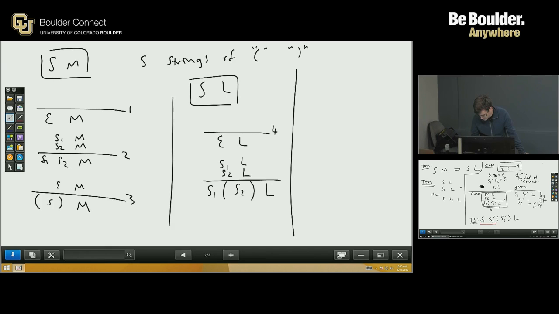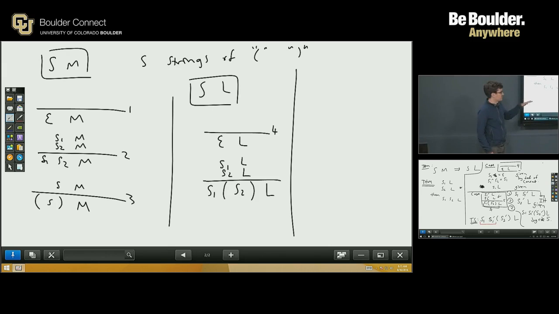This is given. Okay, so this is step 1. Step 2 is to notice that I have this other thing that's already given to me, that S2 prime is an L. It's given right there. So the final step is just to apply the rule. Rule 5. So now we have S1, S1 prime, S2 prime, L by rule 5. There's basically just 3 steps there. Is anyone lost by that, or should we go through it again?